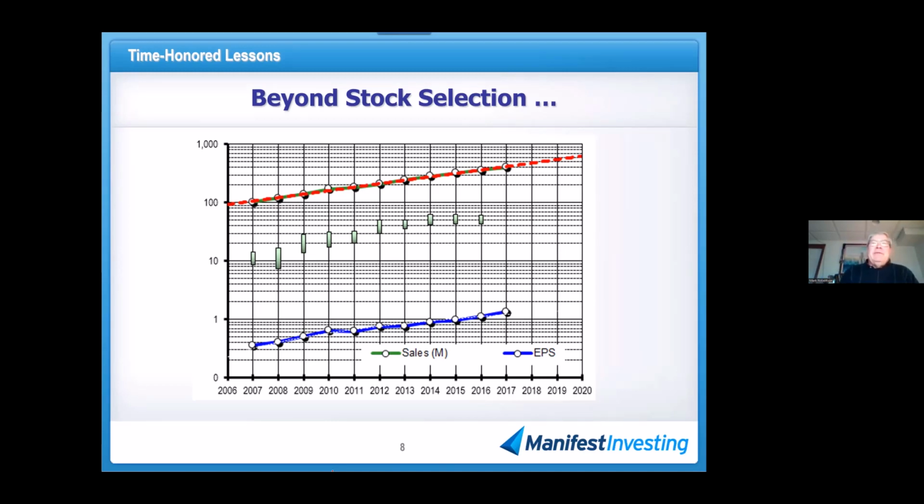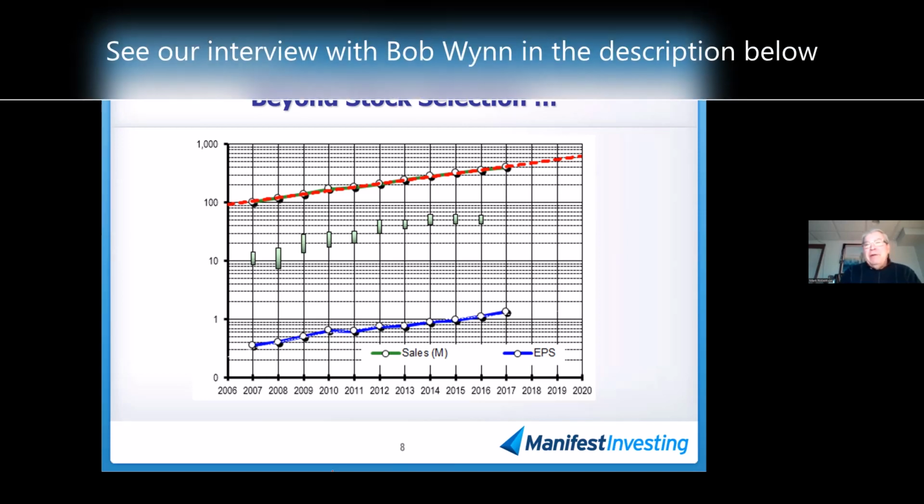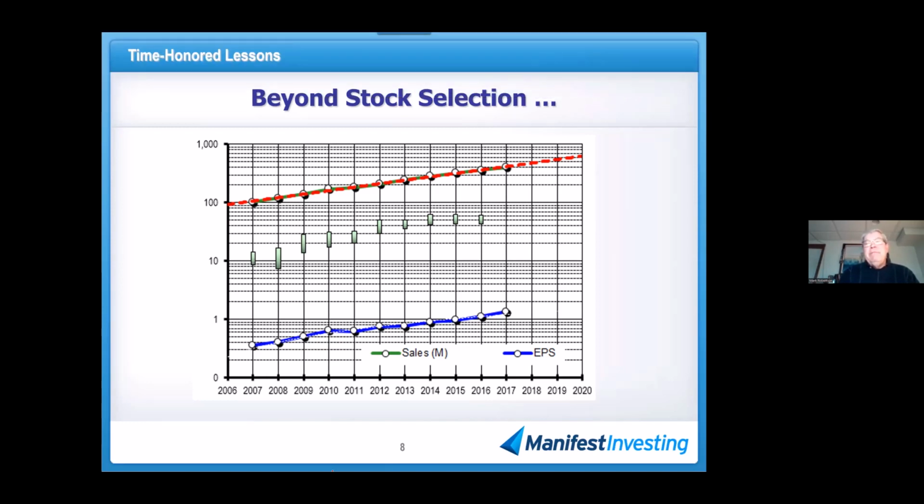Bob Wynn talked a lot about people being different, and we certainly agree with that. Some people love numbers, some people love pictures, so you have to accommodate both when you're trying to do this stuff. I had a young lady in our investment club in Chicago that was really math phobic, and she was having a hard time with the investment club. I sat down with her over lunch one day and said, really, you just have to be able to understand whether that picture is up, straight, and parallel. She goes, really? Because she was artistic and she got it.